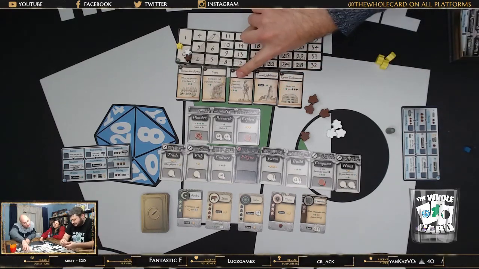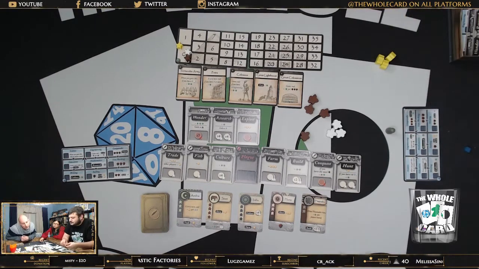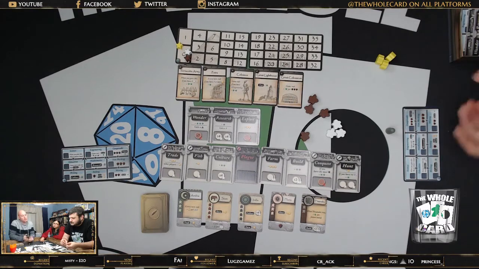If you have engineering at the end of the game, you get +2 victory points. Every turn end, if you have 5 or more coins, you get a victory point. So that's just a reason to hoard coins. And when you gain this, if you have 4 workers, you get +2 victory points.